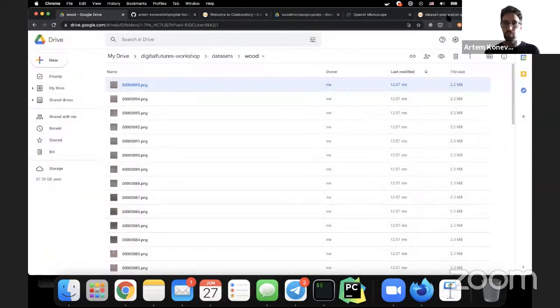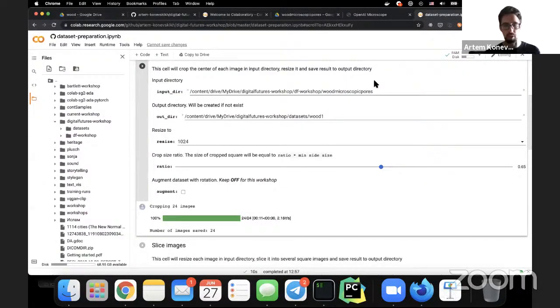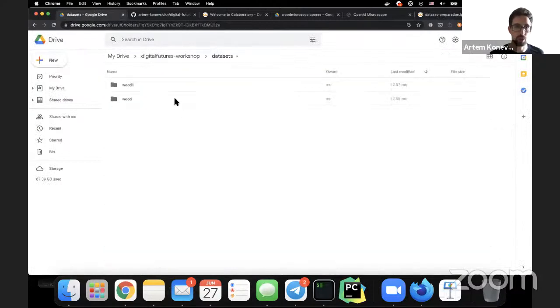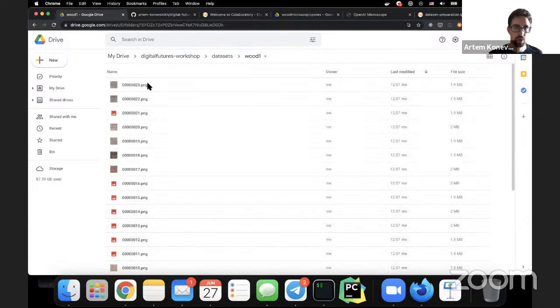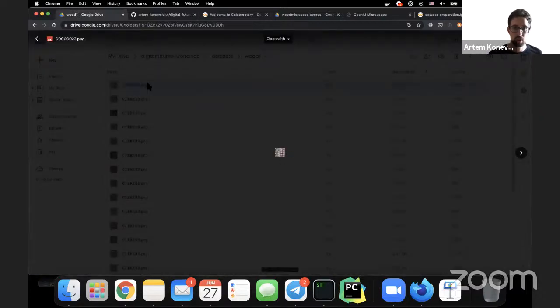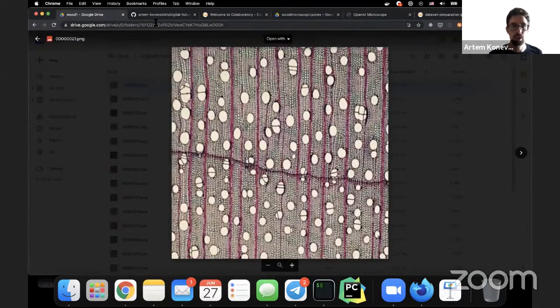This is how we can enlarge our data sets. Also, this is finished, and I will show how it crops its ratio. I guess I need to open another tab to compare.